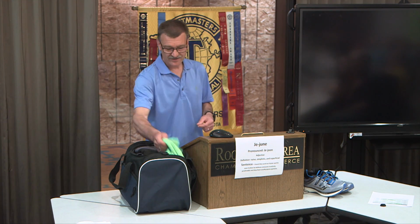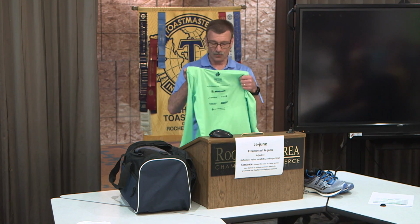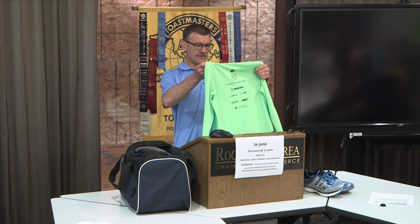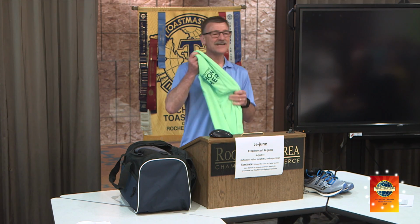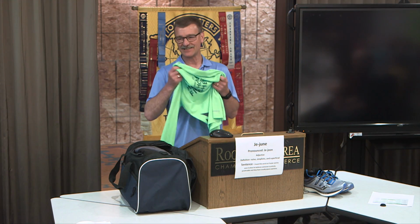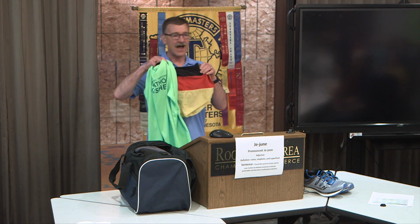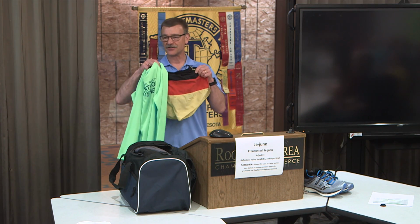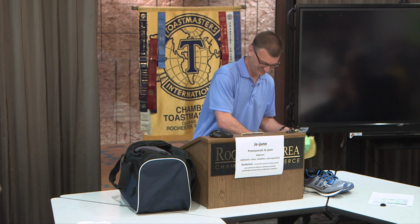I recommend shirts that are light and made of a technical fabric that dries quickly. Luckily, every time I finish a marathon, I get a free shirt. And it only costs me $100 to enter the race. Avoid cotton t-shirts whenever possible. They just get wet and they don't keep you cool. Now, you might also notice that I pay a lot of attention to being color coordinated. I'm very fashion conscious.